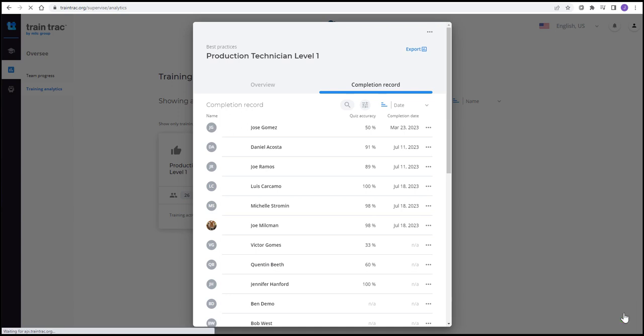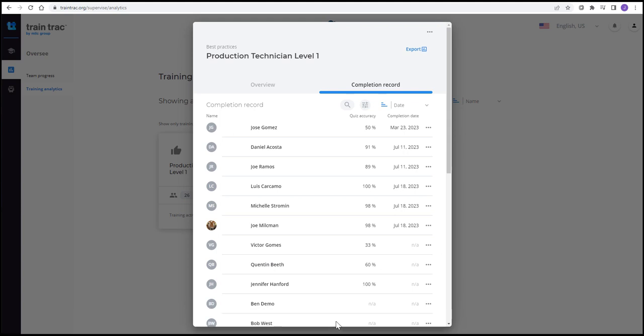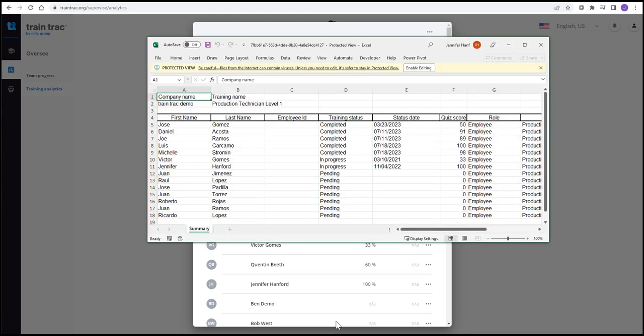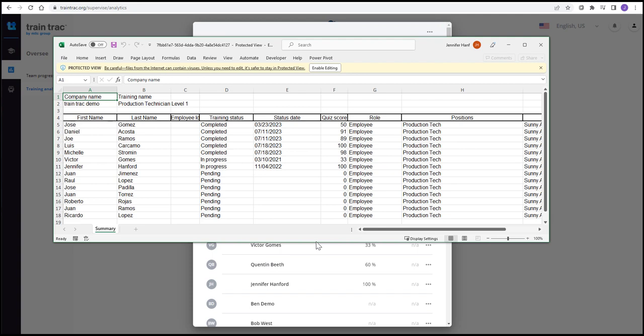This will create an Excel formatted report that I can use Excel or Google Sheets to view, edit, rename, and print the report. This is what the report looks like, and from here I can format that report. I can exclude columns that may not pertain.